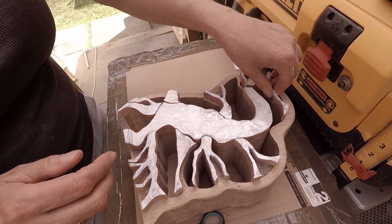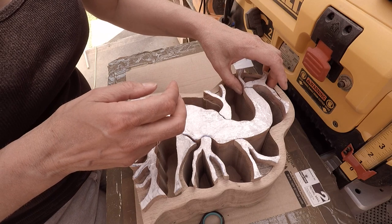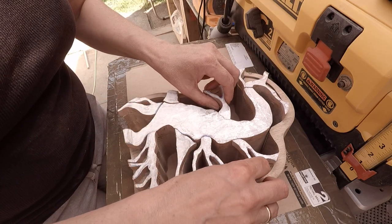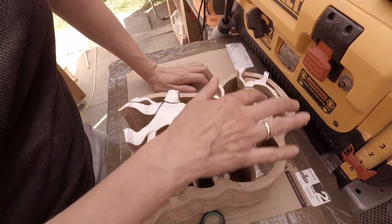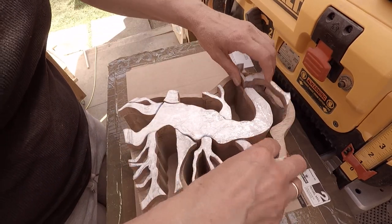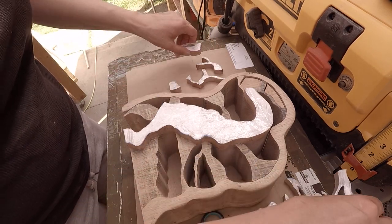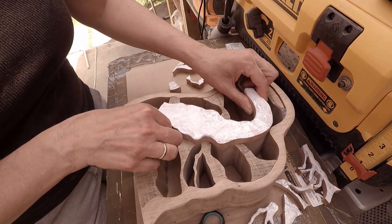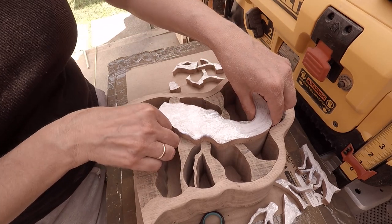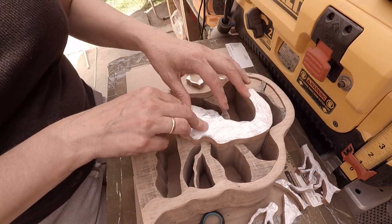Okay, that's all the little bits cut now. The next part of that is starting to shape everything. And the way I'm going to work this one is I'm going to remove all the side bits here. And the first one I'm going to work on is the stem here. I'm going to get it fitting in as best as I can there. And then I'm going to start and shape it.